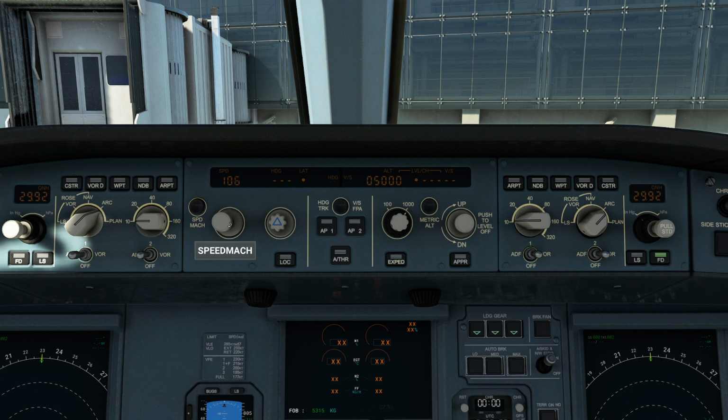You can click and hold, by the way. It gets you going pretty good. So now if I wanted to, for example, they say hold 210 or something like that, I can come in here, pull that out, as long as my auto throttle is enabled, set this to 210, for example. I'll just put it at 180, just to keep, otherwise we're going to be clicking for a while. Now, the moment they say proceed on course or do whatever, I just come up here and press the vertical arrow to basically say, hey, here you go.